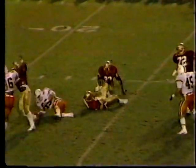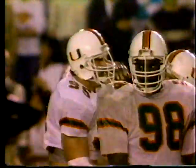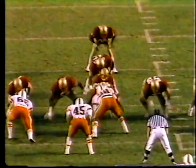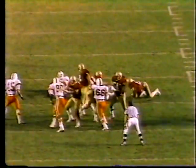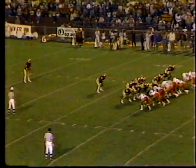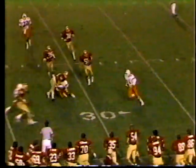Third and seven — and Ferguson is sacked. Second sack of the day against Ferguson. Miami came that time playing games up front. That's Kevin Fagan — number ninety-five — the great one who's been injured. Watch the pressure he applies to the blind side of Chip Ferguson. That's a big plus for the Hurricanes because Fagan was figured to be their most dominating defensive lineman, and he's been hurt by injuries. Lewis Barry's punt, and it's a dandy. Kintai to the thirty, out to the thirty-four — fumbles the football, stays inbounds.